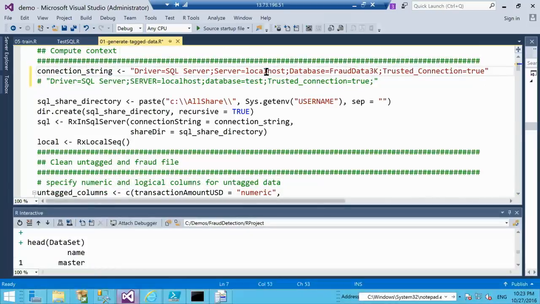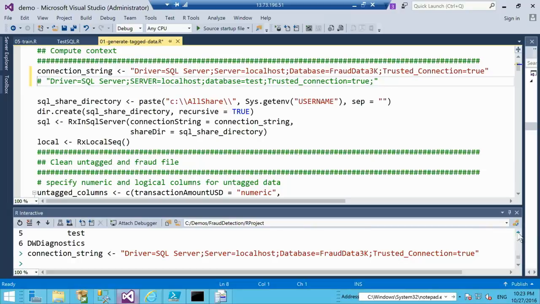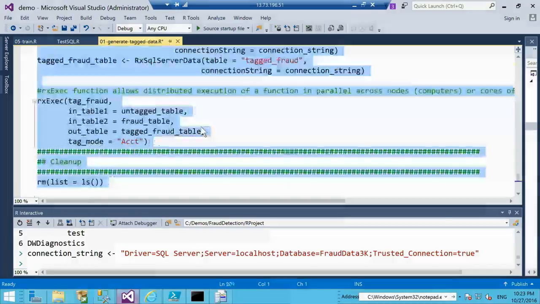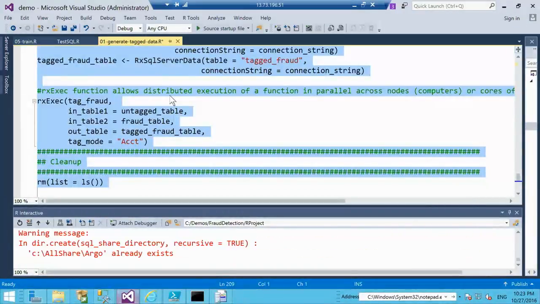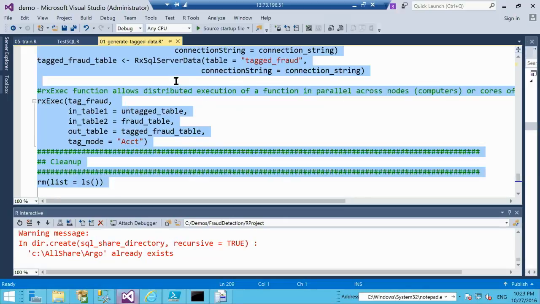And again, we're just going up to a database that's sitting on our local host. And we can just quite happily run that. And it's gone away and done that. I think I have to actually select the whole thing. Yeah, we get a warning message because I've run it before. So yeah, slightly different in Visual Studio, that you have to actually do things like select the code rather than run the thing and it knows that you want to run the whole script. So that's going from Visual Studio.